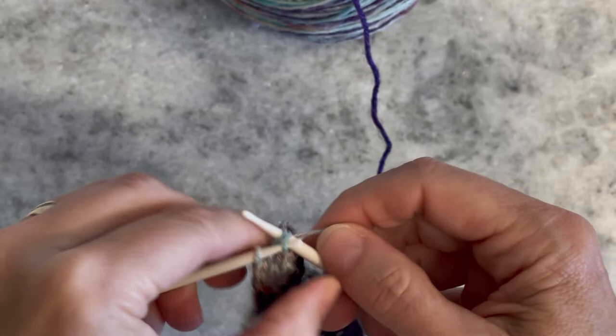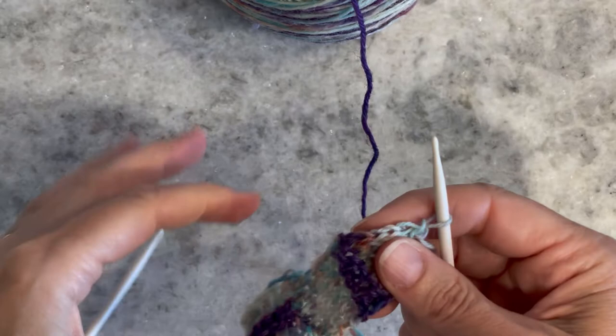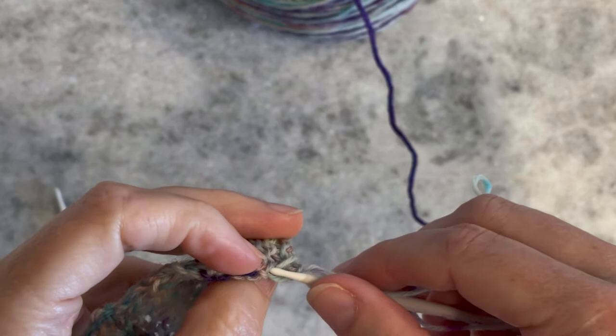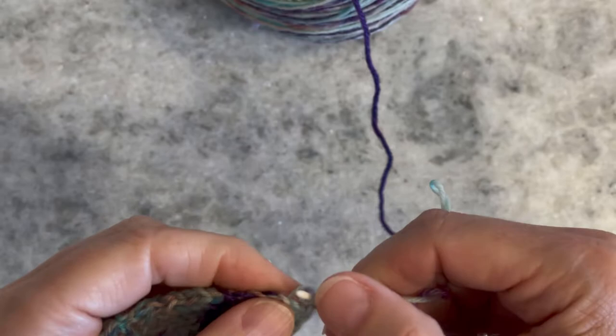So this square two has got a little bit more, it's got two more rows than this one does. And that's no big deal. I'm not even gonna worry about it. No one will ever know.